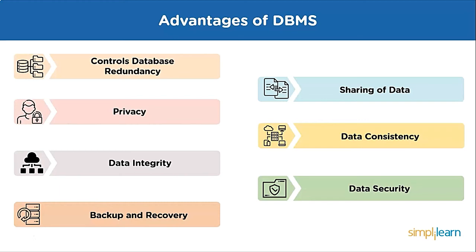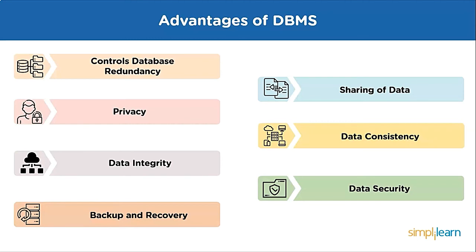Data integrity. Data integrity means that the data is accurate and consistent in the database. Data integrity is very important as there are multiple databases in a DBMS. So, it is necessary to ensure that the data is correct and consistent in all the databases and for all the users. Data security. Data security is a vital concept in a database. Only authorized users should be allowed to access the database and their identity should be authenticated using a username and password. Unauthorized users should not be allowed to access the database under any circumstances as it violates the integrity constraints.